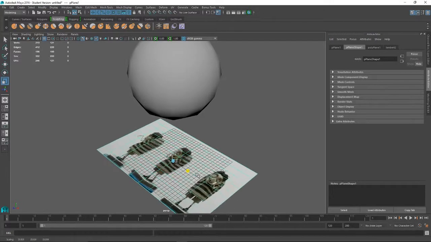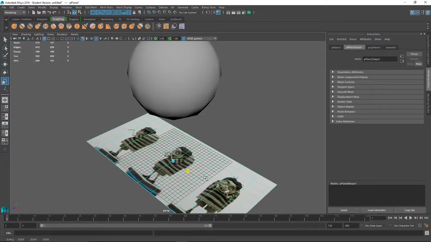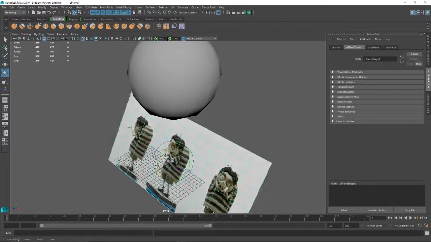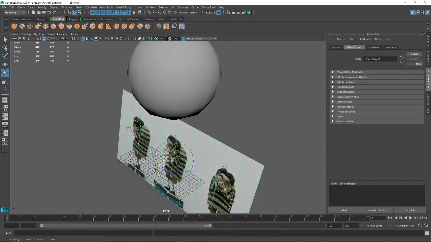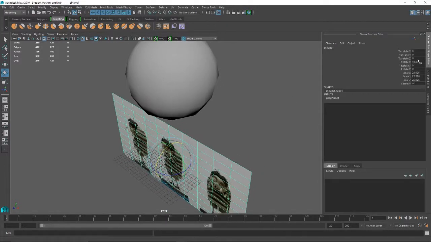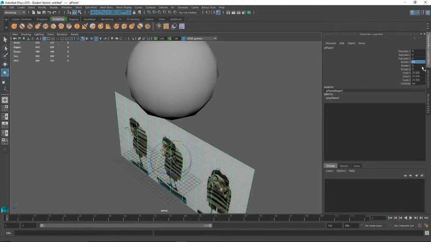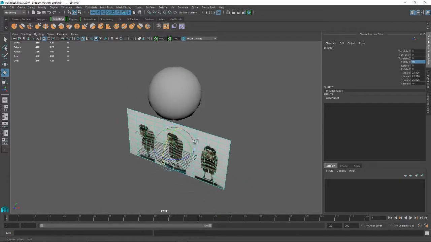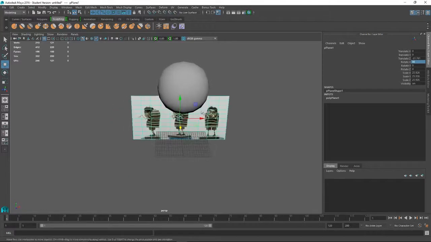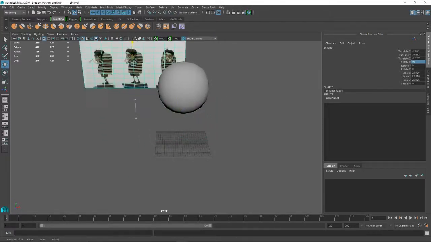Now I want to scale this so I can see it as a reference. Then I'm going to rotate by clicking R. Scale was, or R is scale, E is rotate. In the channel editor, you'll see where I've rotated on the X. Just set that to 90. And then you can click on W on the keyboard and shift it back in space so we can just have it in the top corner here.